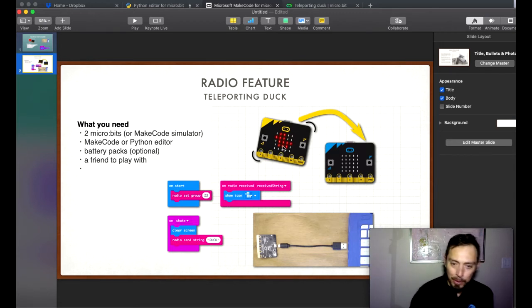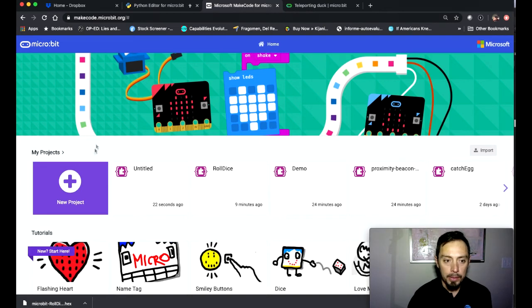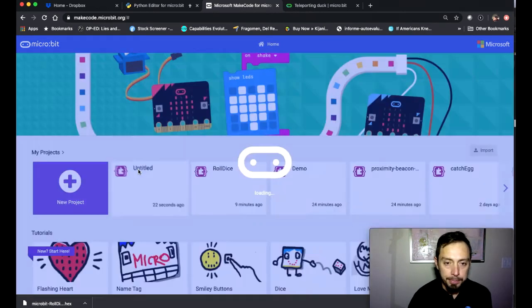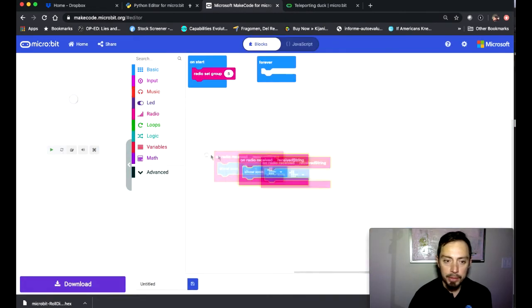And let's see, one thing to remember, if you want to download, flashing your code to your micro:bit, you need a USB port connected to your laptop and the micro USB side connecting to your micro:bit. So let's roll it. We do a new project. Very good. I removed all this stuff and start it again.